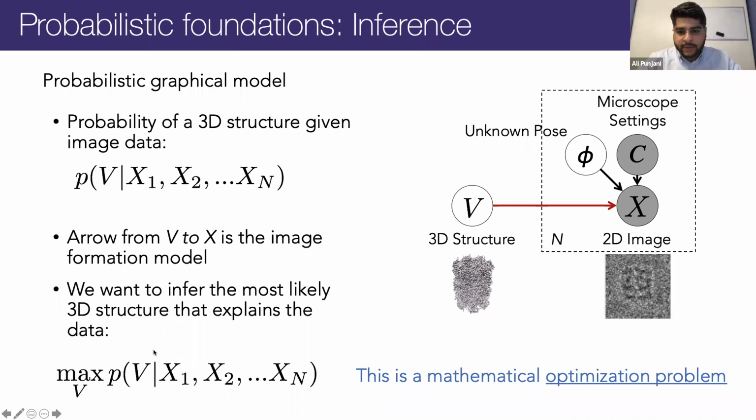In computer science and machine learning, optimization theory and algorithms are extensively studied for all types of scenarios and all types of problem setups. And this basic version that I just showed is the problem setup for the homogeneous reconstruction. We're going to extend it a little bit to come up with 3D variability, which is a modified and extended version of this same overall setup.